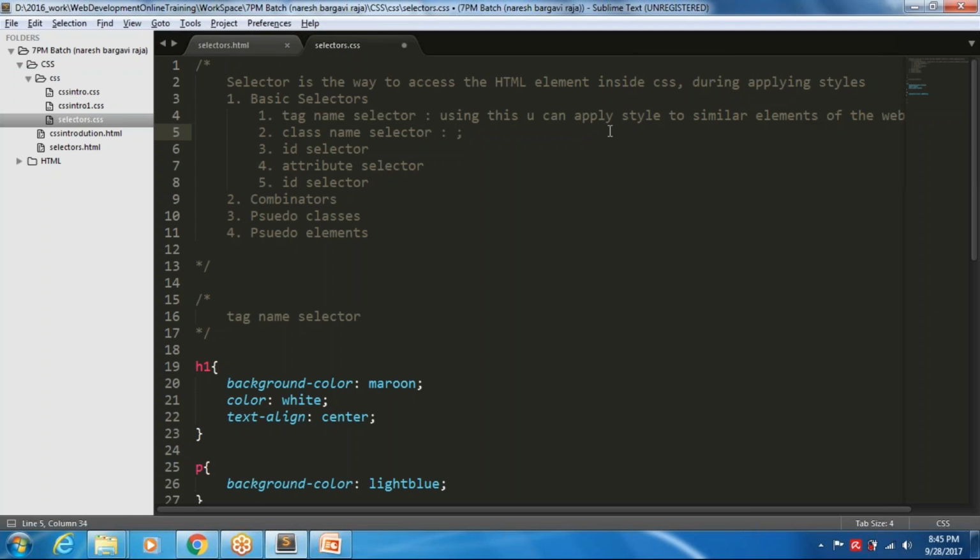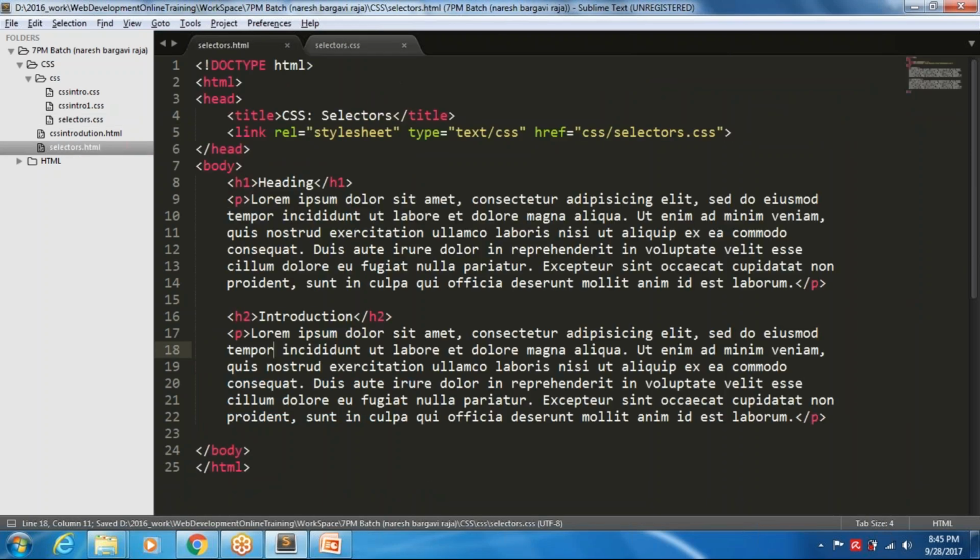Whereas coming to the class name selector, you can group up different elements and apply styles to them. So, for example, I want to group up this particular H1.